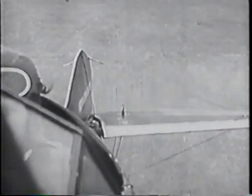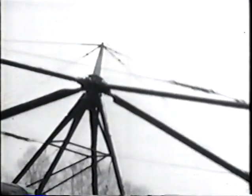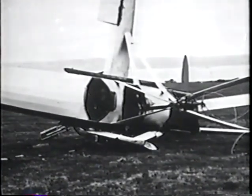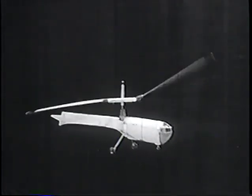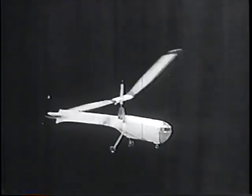But that wasn't Juan de la Cierva's only contribution. He discovered a phenomenon peculiar to rotor blades called dissymmetry of lift. A rotor blade moving forward into the wind creates more lift than the opposite blade moving away from the wind. And that imbalance of lift can roll the machine over as it begins flying forward. His ingenious solution was to put flapping hinges at the base of each blade on the rotor hub. Then, obeying the laws of physics, the blade advancing into the wind would rise slightly, while the retreating blade would dip, creating a balance in lift. Cierva's flapping hinge, yet another example of man borrowing from nature.